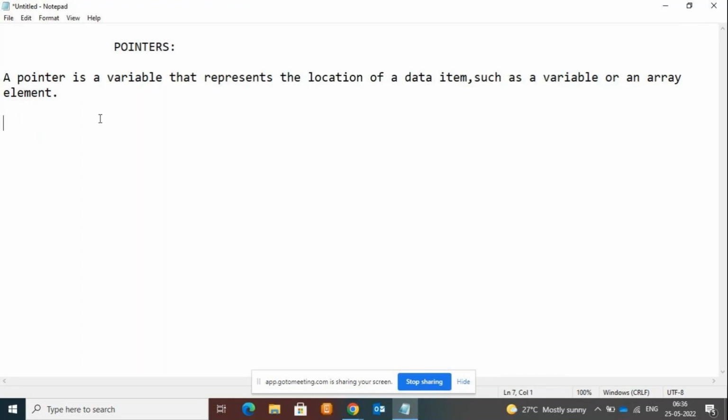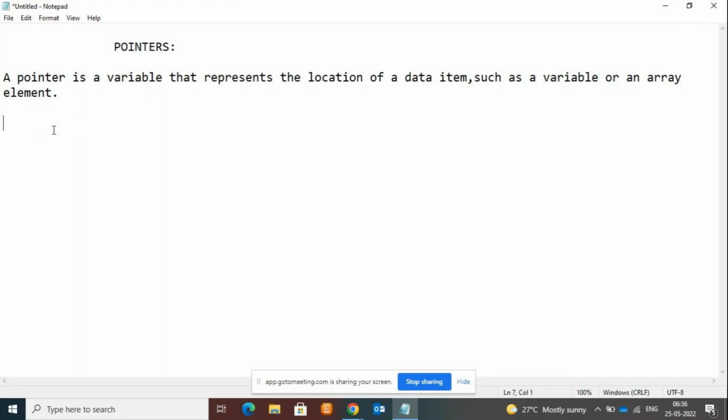Like we have our house address, house number 8-1-4/A/7, like that. That is the address. Same like that, a variable also has some address.